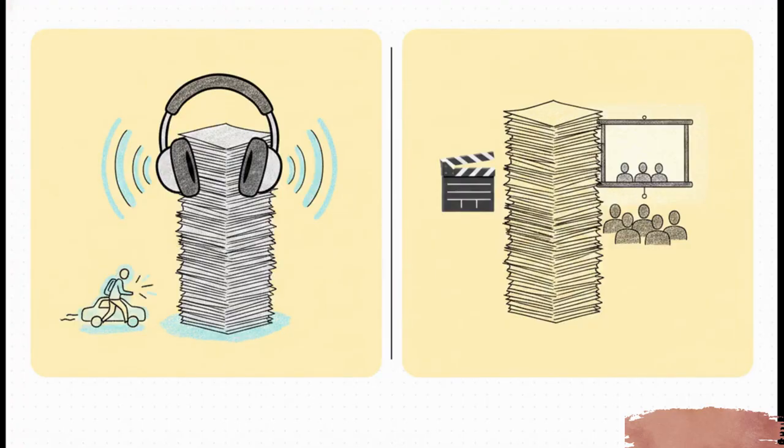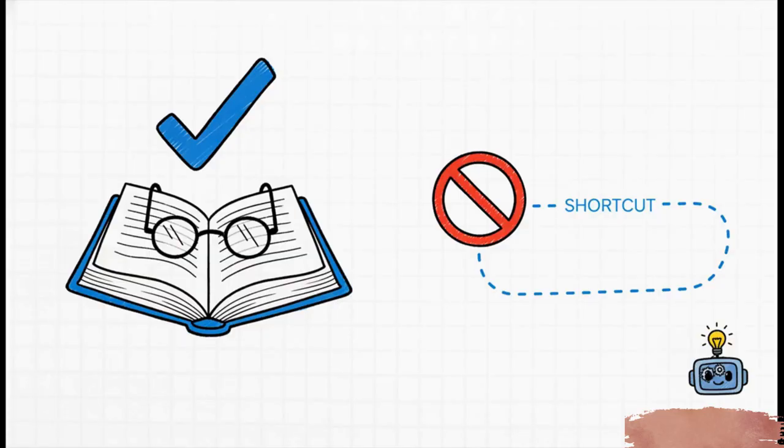Beyond just text, the accessibility features here are wild. You can transform a dense 40-page reading into a highly conversational audio overview. This is perfect for learning during your commute or accommodating students with dyslexia. On the flip side, video overviews allow you to take your research scripts and turn them into engaging, visual presentations. That's an amazing asset for academic conferences or when you need to share complex findings with non-academic audiences in a really digestible way. But this brings us to the golden rule.